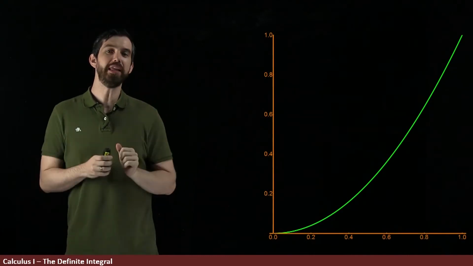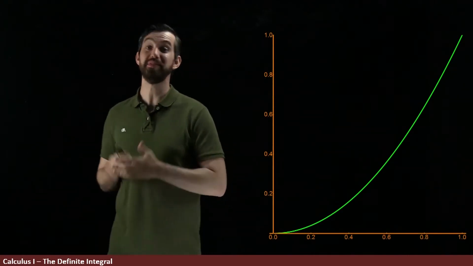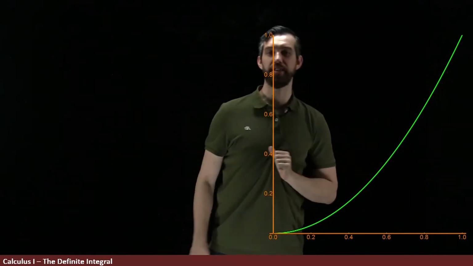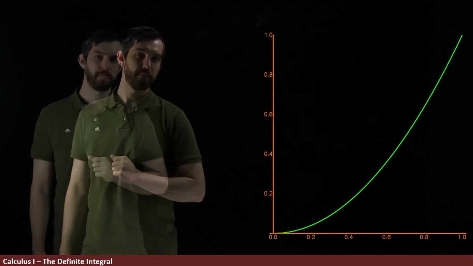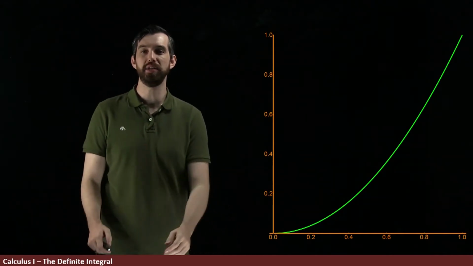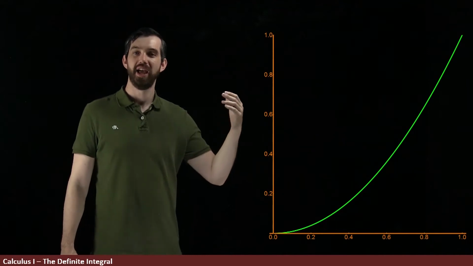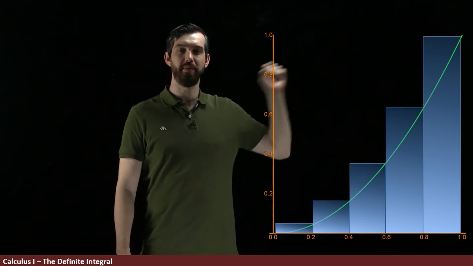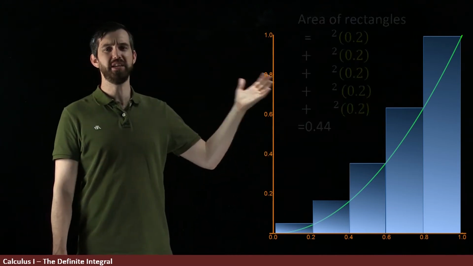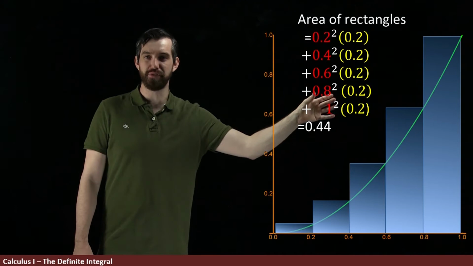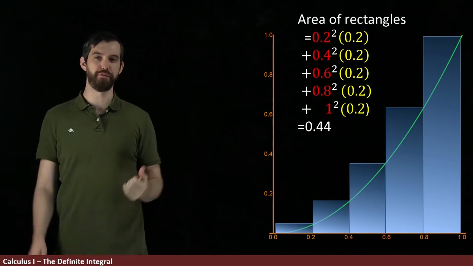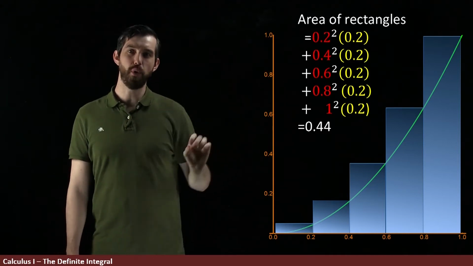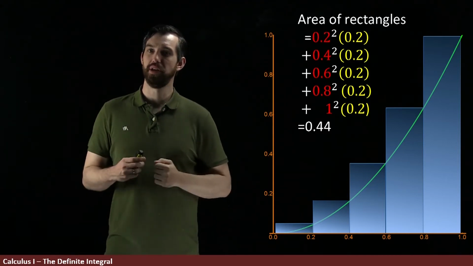All right, so now let's return to the original area problem that we've seen before. Our goal is to figure out what is the area underneath this curve x squared. And the technique that we had seen was that we were going to use a rectangle approximation. Here I've given the right rectangle approximation adding up all the way along, and we previously computed that when I sum up these different rectangles I got this value 0.44. What I would like to do now is try to represent what's going on here using summation notation.